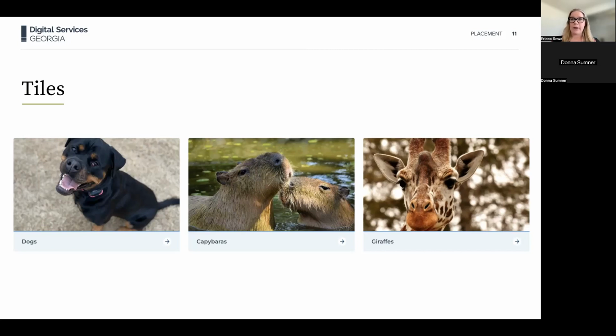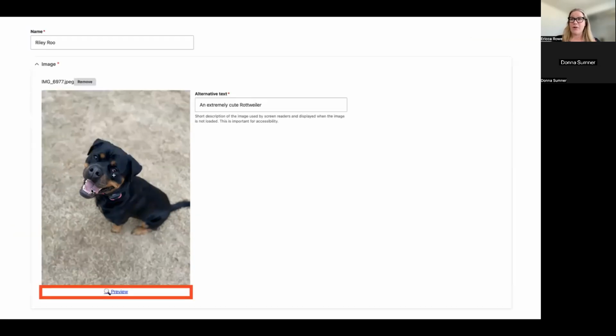so you don't have to worry about the crop as much. You can see here on my slide, I've got an example tile set with 3 different tiles. In GovHub, there's a really neat feature called Preview, and it's going to show you what your image will look like in the various aspect ratios. You'll be able to access it when you upload a photo.